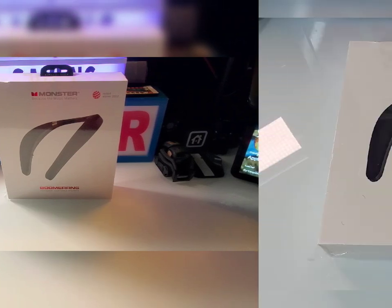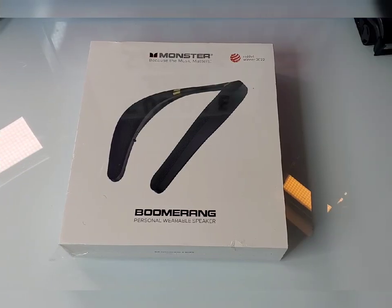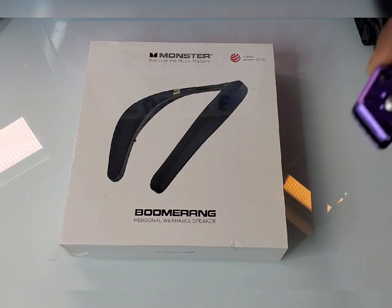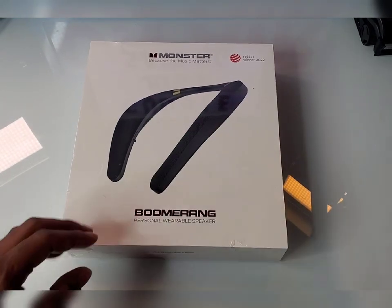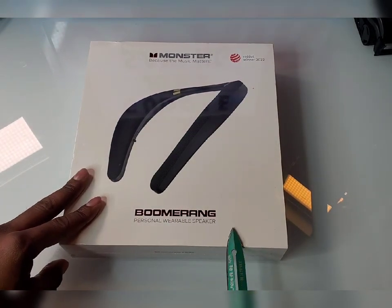Now let's get straight into it. Here it is, ladies and gentlemen: the Monster Boomerang Neckband Bluetooth Speaker. Now let's crack it open. Let me bust out my Joker knife. Alright, let's crack this bad boy open and see what we have on the inside.